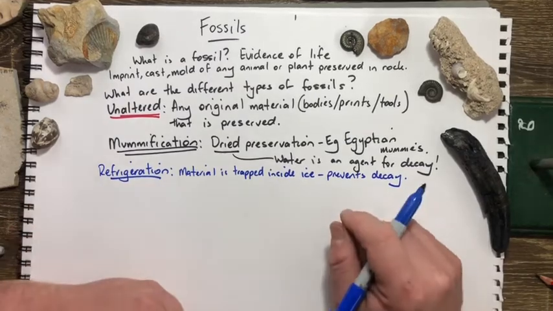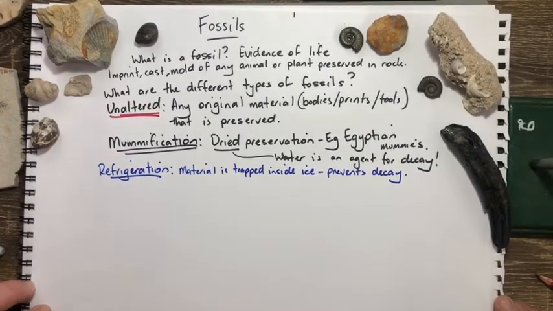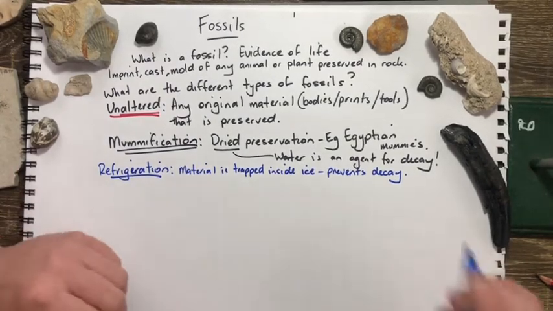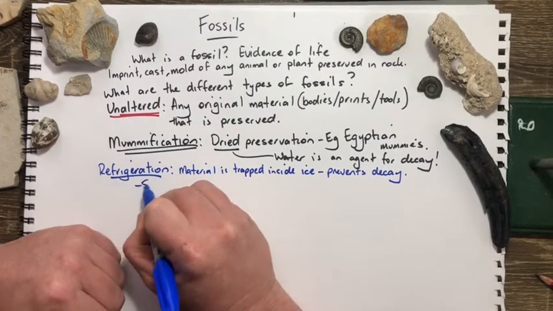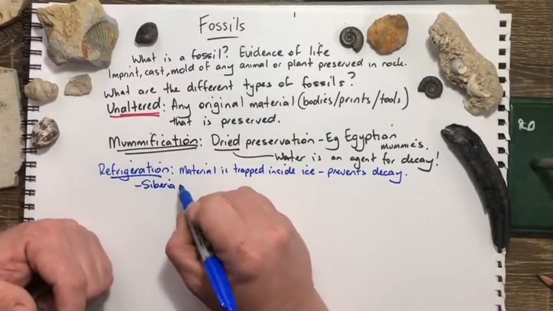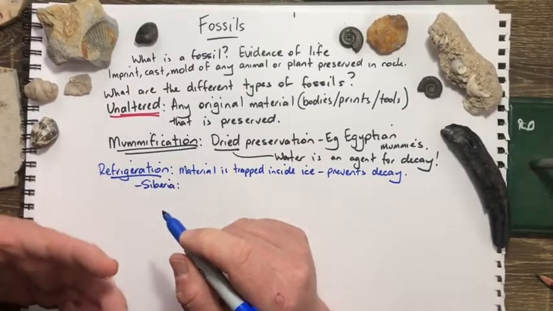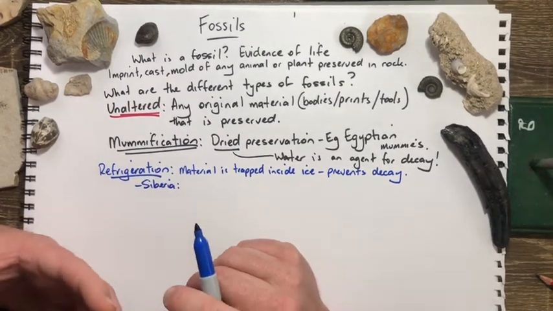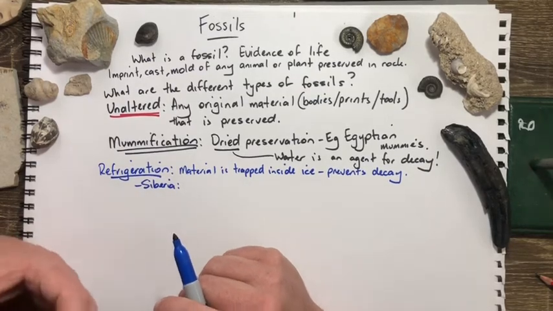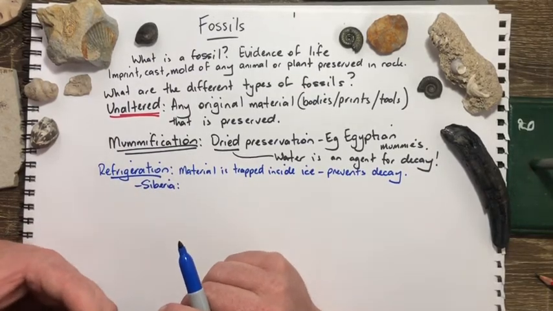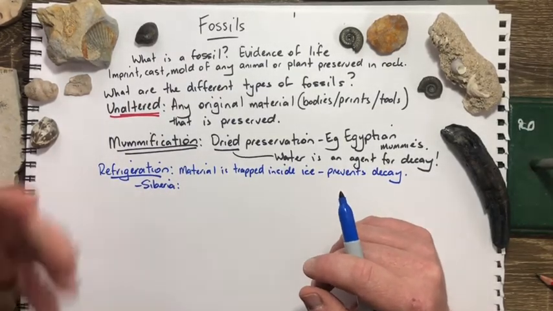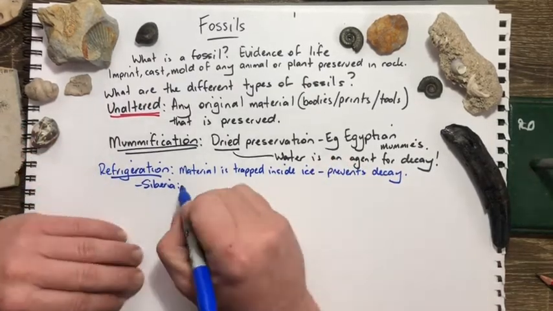This is quite common, and it's something that we see quite a lot of. And because of climate change, it's something we're seeing a lot more as well. If you think about Siberia, if you go onto eBay, you'll probably see them. They're selling woolly mammoth fur and sometimes woolly mammoth tusks or even baby woolly mammoths, because what's happened is these animals have died 20, 30,000 years ago, and they've fallen into the dirt, which has been covered up and then turned into permafrost.